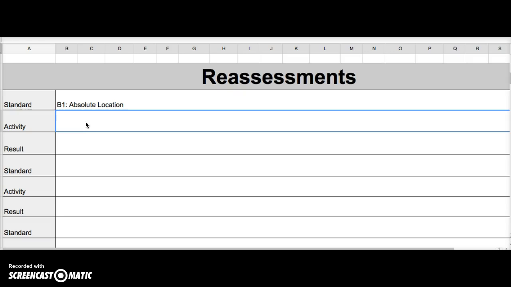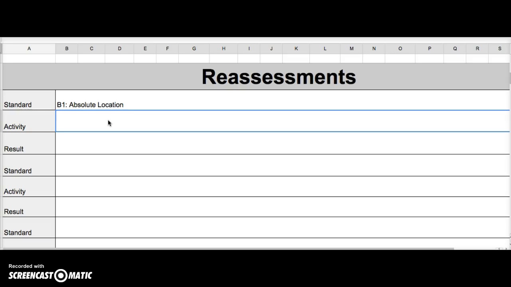If you met it, you're still going to need to do some SMART goals. Okay, for absolute location, come up with an activity maybe that you could practice before you reassess on this. The whole point is to take the time to learn, and if you don't get it the first time, relearn it, try to get it this time, right?